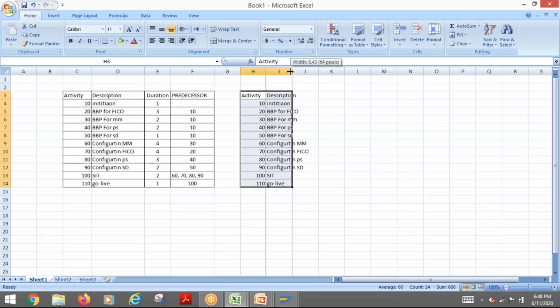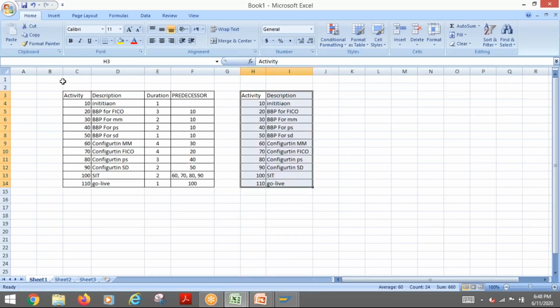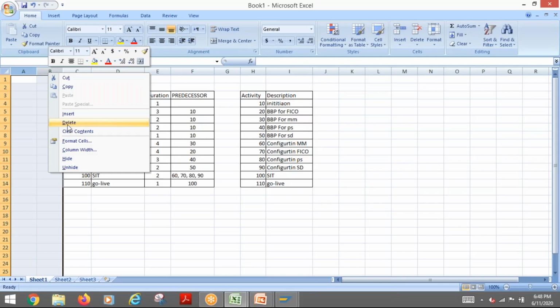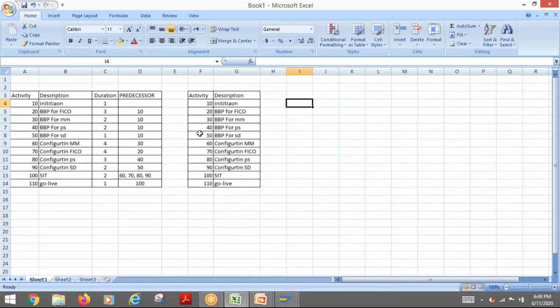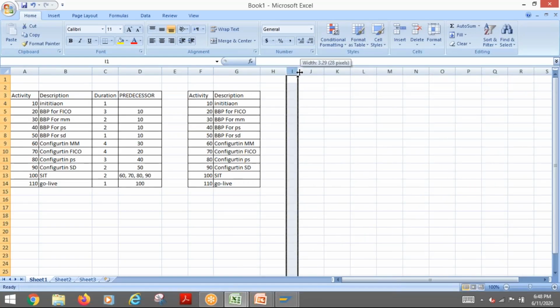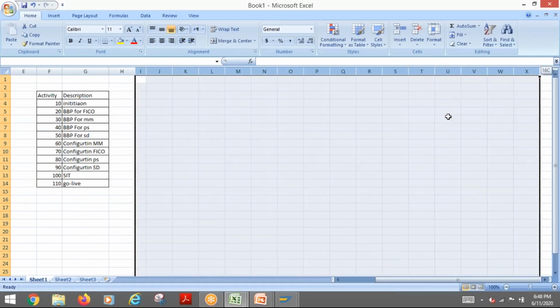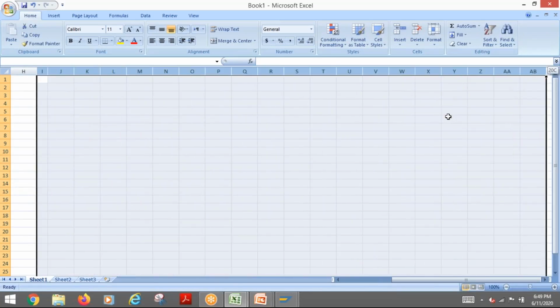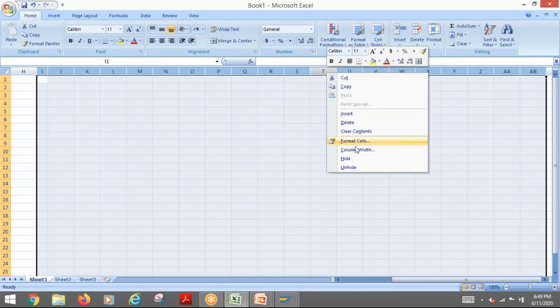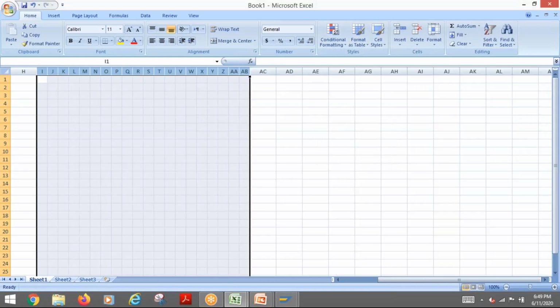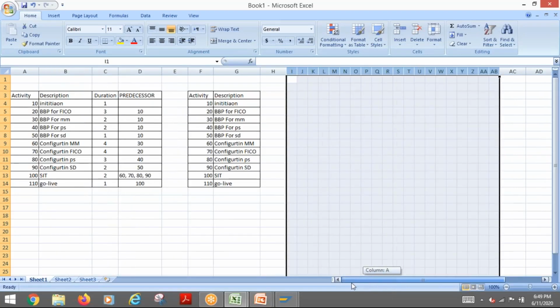Okay, so let's say this one. Now let us remove this, then let me add some. Let me make it smaller. Okay, 3. Let me just select some: 1, 2, 3, 4, 5, 6, 7, 8, 9, 10, say 20 columns. I make it 3, so it will be easy to understand.